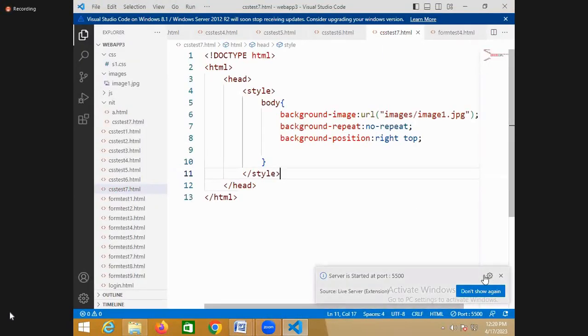So it is at the right top, right at the top of it. That is right top. Here I just define the right side.